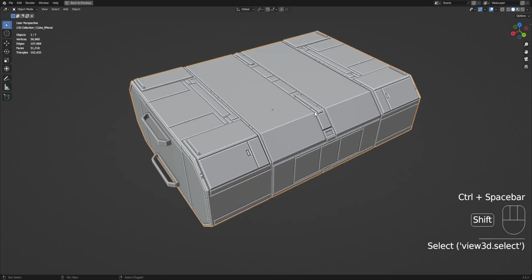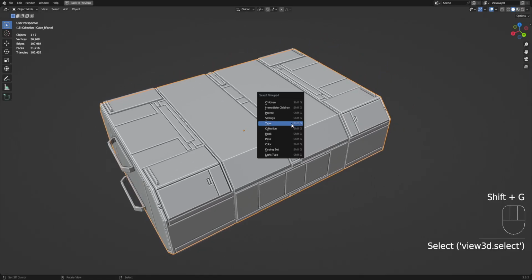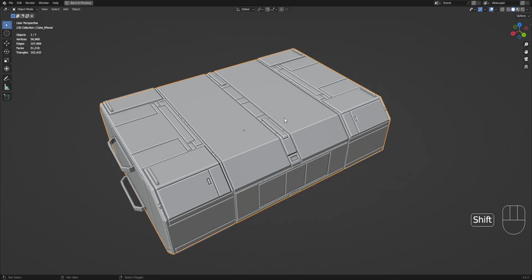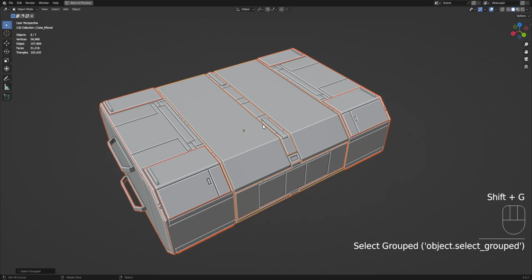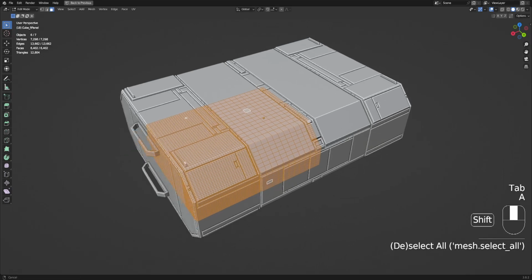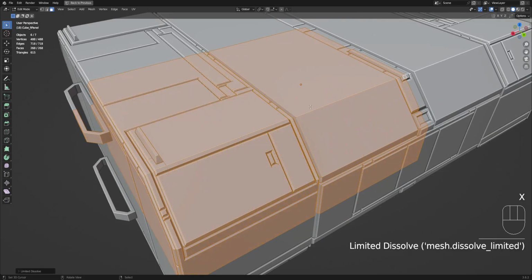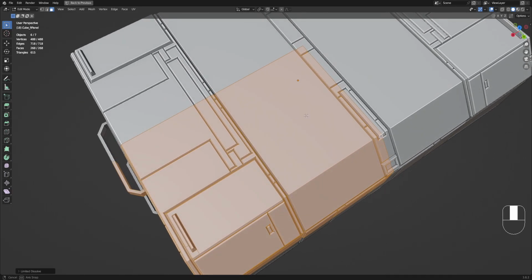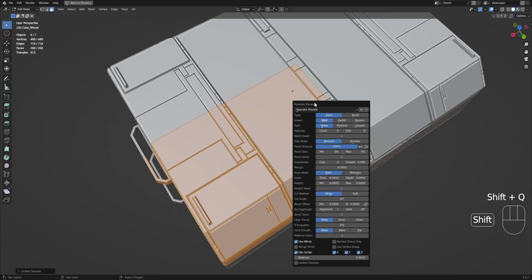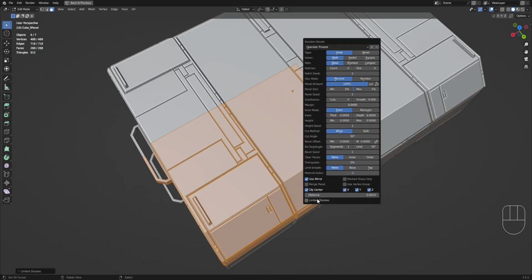Okay, select one mesh, Shift G, then Shift G is select group, Shift G, then use type. So you can click on type or you can use the hotkey, the shortcut key, which is T. So Shift G and T, and go to edit mode, select everything, and limit dissolve. You can limit dissolve after using the random flow operators like random panels, or inside the operation. For most of the random operators, you can limit dissolve while you are using the operators.